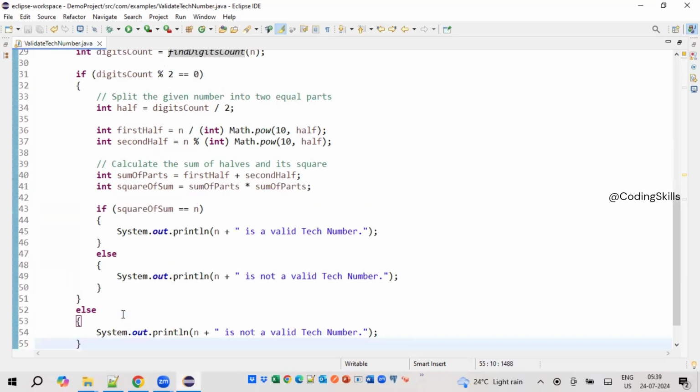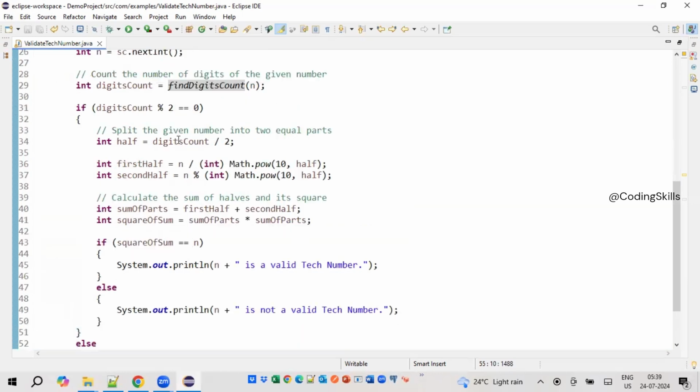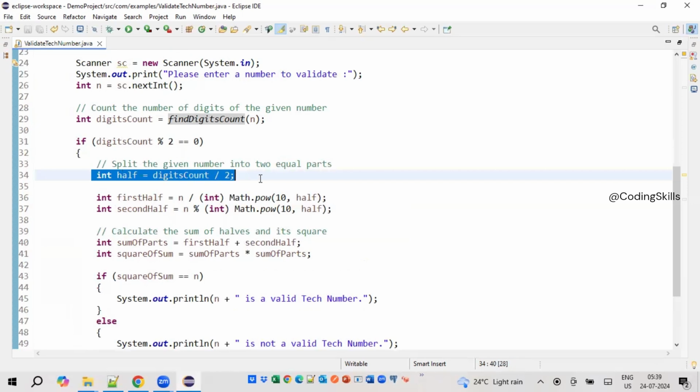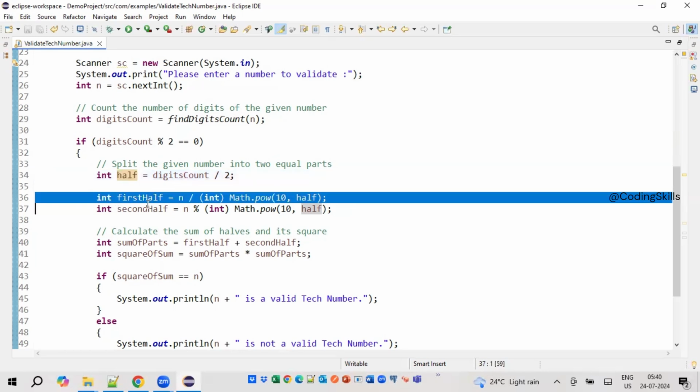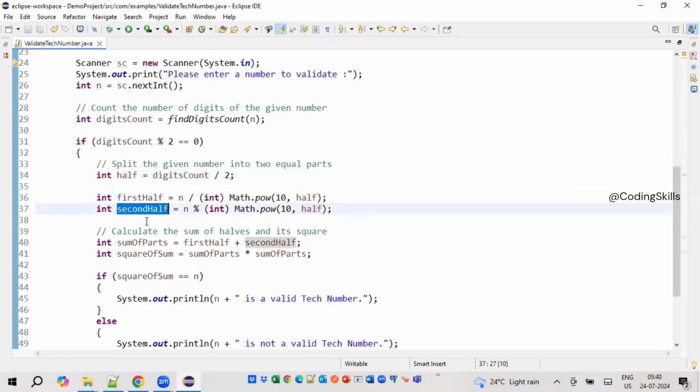So let's see the implementation within the if block. The first part is we need to split the given number into two equal parts. So digitsCount by 2, and we are capturing it in a variable half. Once we have this value, we are simply getting the value of the first half and the second half within the given number.